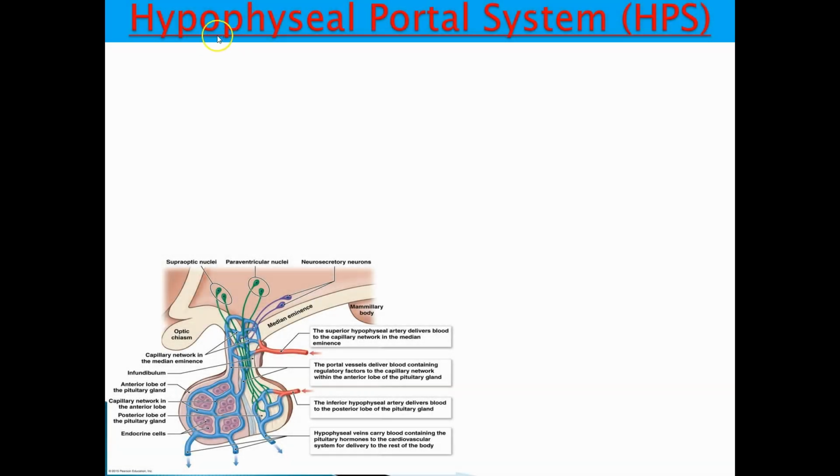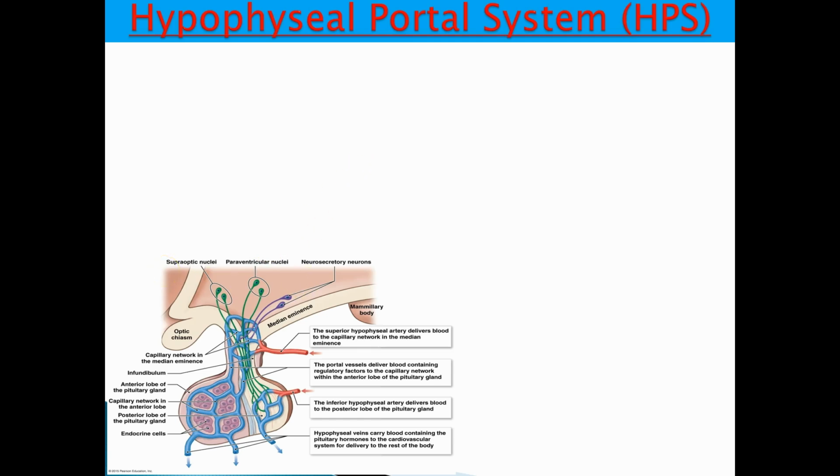So we start off with something called the hypophyseal portal system, and this image at this point should be really similar. I've used it in all 3 parts here, but if you notice, we have nuclei attached here. So here's supraoptic nuclei, here we have paraventricular, here we have neurosecretory neurons. That one I'm not too concerned with you getting caught up on, but we've already talked supraoptic and paraventricular, right? We've already dealt with these. We know that they're secreting the hormones ADH and oxytocin, right? So that's what we've been talking about.